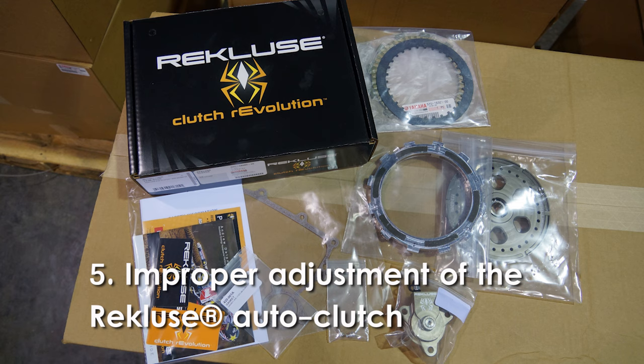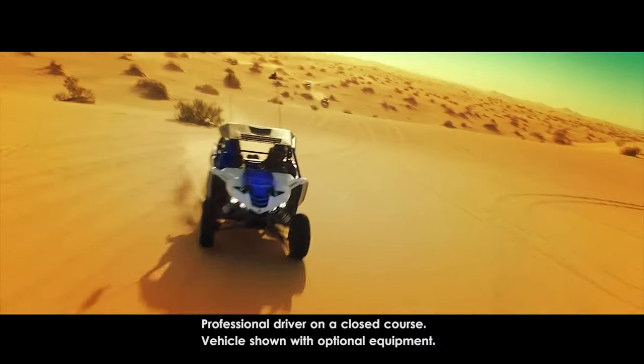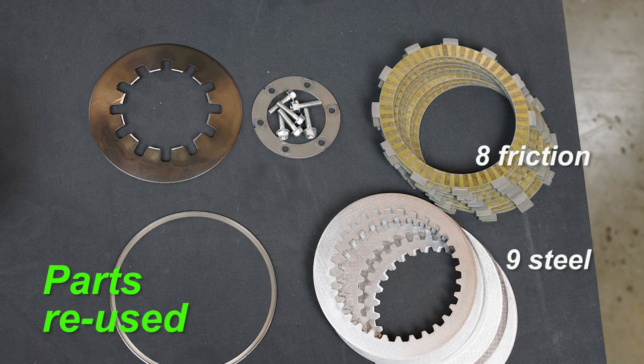The Recluse Auto Clutch System is an optional Yamaha accessory that allows the driver to operate the manual transmission without using the clutch pedal to accelerate in gear from a standstill or when coming to a stop, effectively eliminating engine stalling in most operating conditions.